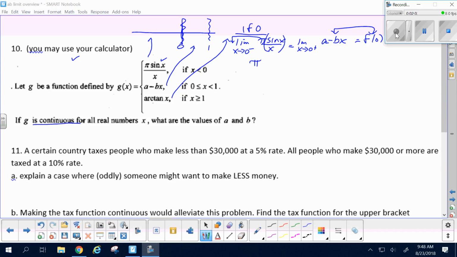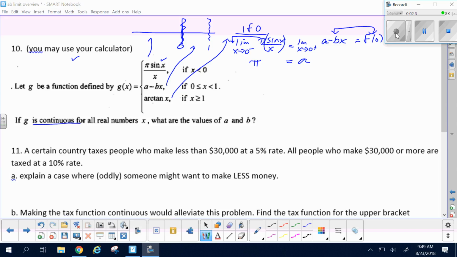You with me? On the right-hand side, I need to look at this function and say as x goes to 0, and then that kooks me out because I have 3 different variables there, a, b, and x. The only one I know about what it's doing is x. If x goes to 0, what happens to this? It just is a. Well, boom, you just found a. A has to be pi. So far, so good? Questions?